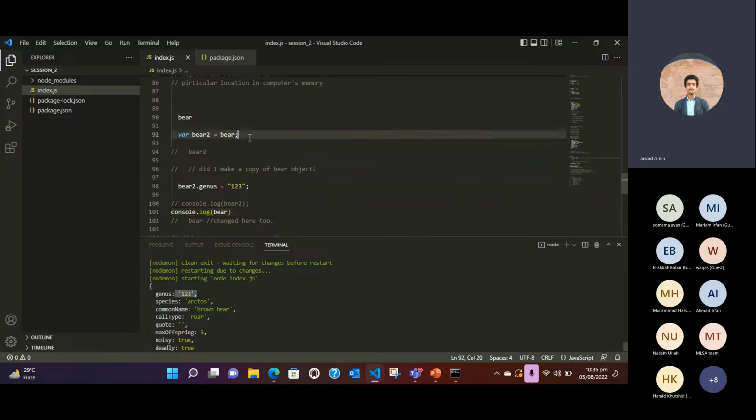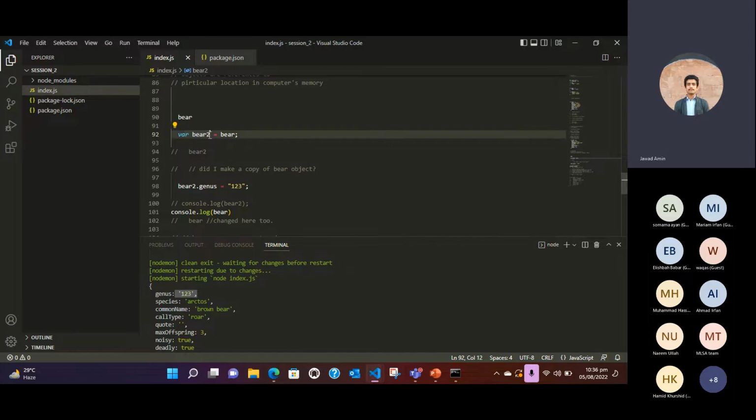When we write such a line, where we assign an already made object to another variable, what we actually do is tell the second variable to point to the memory space which the beer object is pointing to. So this is a scenario where the memory space is 1, and beer as well as beer 2 are pointing to that particular memory space.